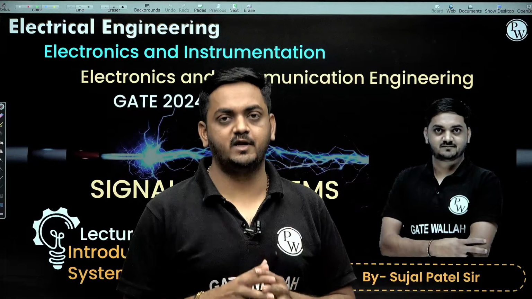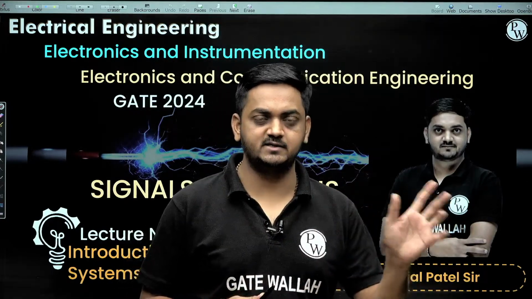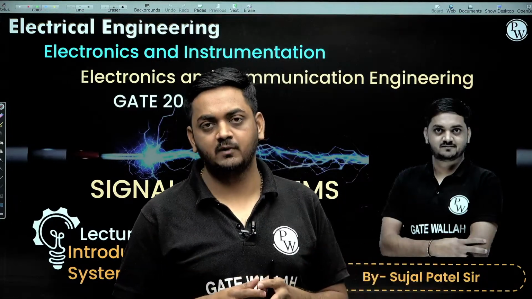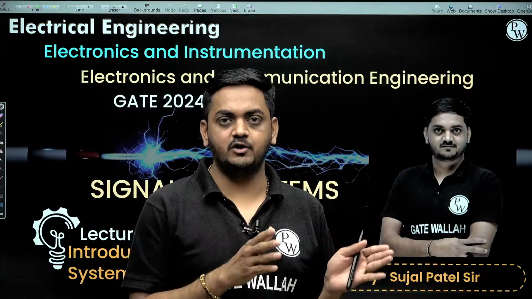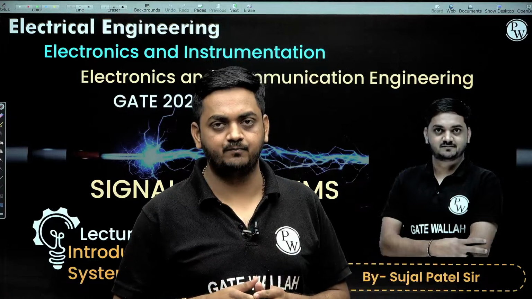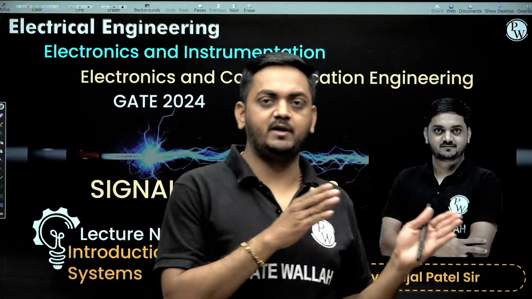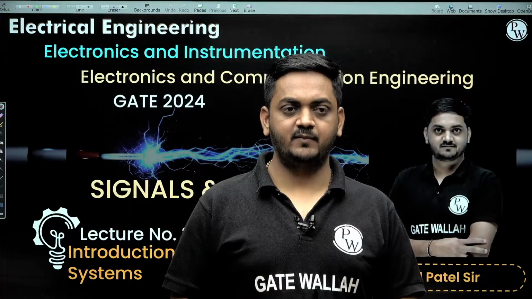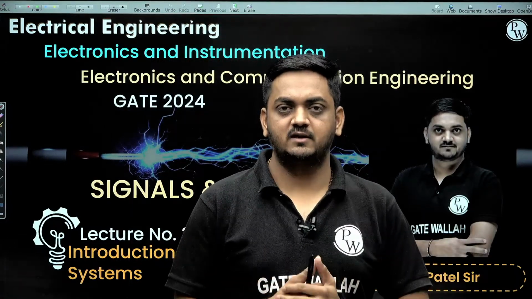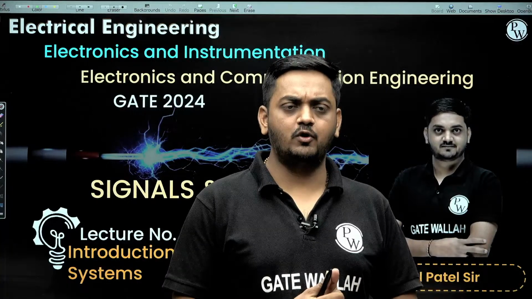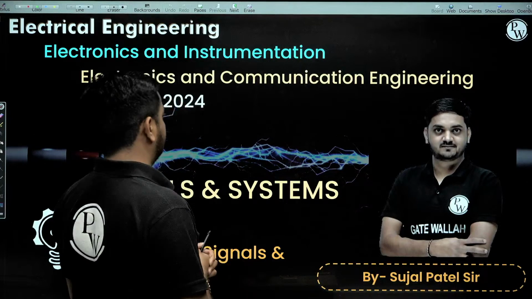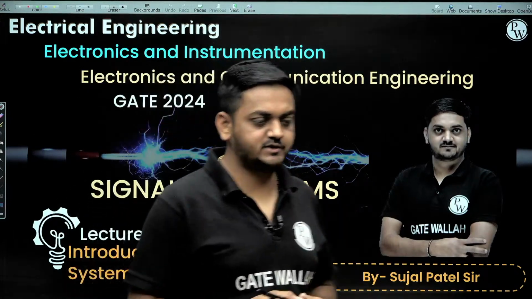There are 2 types of variables: independent variable which is on x-axis, that is time, and dependent variable which is on y-axis, that is amplitude. Now this time can be continuous or it can be discrete also. Similarly, amplitude can be continuous or it can be discrete. And in last class I taught you about some standard signals, and first we started the unit step function, guys. Unit step function or step function.